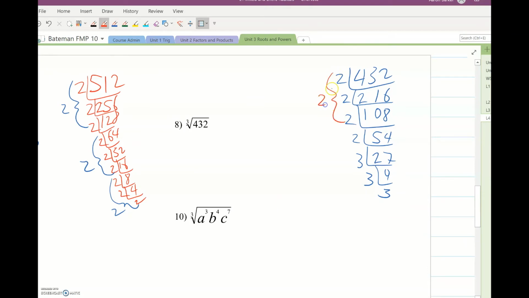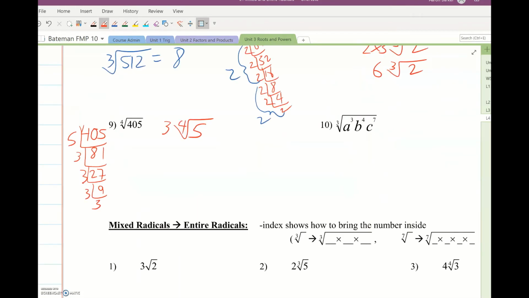Okay, so this one here, I do the division, and so I'm looking for triples. There is a triple. I take out a single value of 2. There is a triple, single value of 3, but this one is remaining. So, keeping that in mind, that one's remaining. I'm going to get 2 times 3 on the outside, cube root 2 on the inside, so 6 cube root 2. There's my answer.